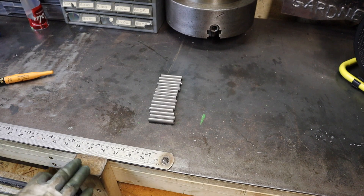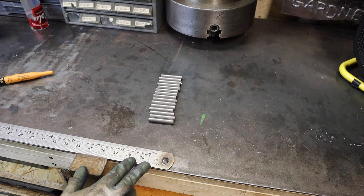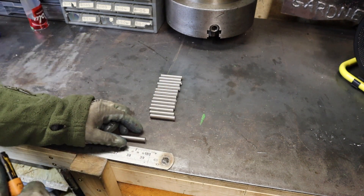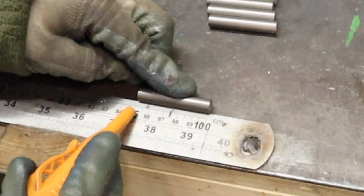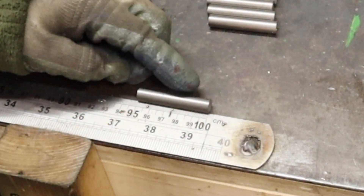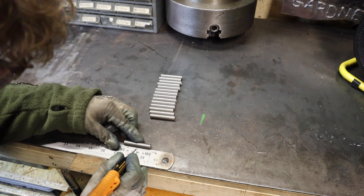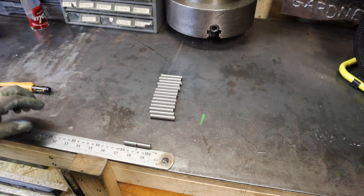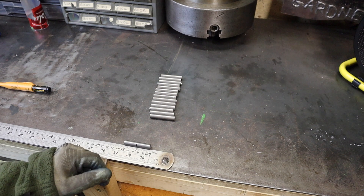With a load of pins now all cut down, I can begin to prep them ready for some work on the lathe. Along the front of my bench I've got a one meter rule which I use as a quality control check and for marking them up. I put each pin up to the end and I can see these are pretty much bang on 50 millimeters. Before taking them over to the lathe I need to mark down the halfway point — so using a pen, I draw a black line at the 25 millimeter mark so I know where to machine up to before flipping the part.